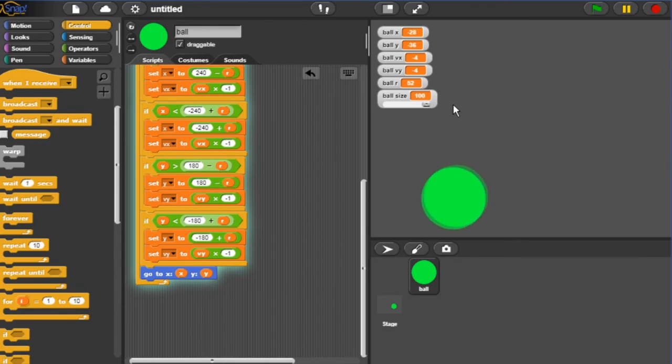We will be drawing a ball with the pen instead of using a sprite. There's a good reason to do that, because you'll notice that the sprite is kind of laggy. I don't know if that's just my computer or if that would happen for you guys, but as it renders, it kind of does this glitchy thing sometimes.